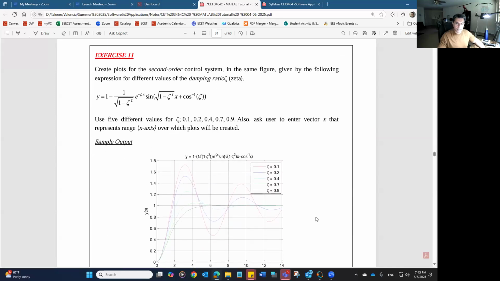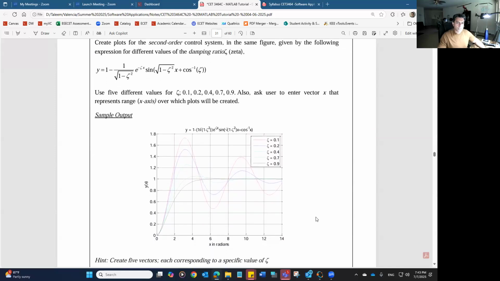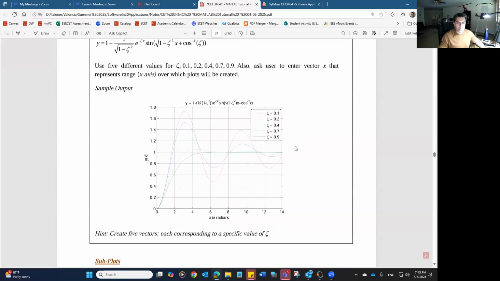So this is an exercise to plot multiple plots in the same figure, and then use legend and all those things that we are using. Just make sure that x is outside. This x is outside the square root. It's not inside the square root. Sometimes a student by mistake puts x inside the square root and their results are complex conjugates and their graphs are incorrect. So make sure this x is outside the square root. The square root is only 1 minus zeta squared. Keep forgetting to fix that.